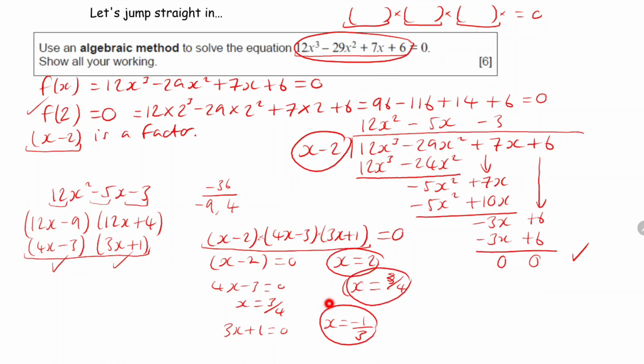Now, what you could do, finally, is you could plot those roots on a graph for x and y, and it gives you a good indication of what the cubic will look like. So one of the roots was where x is 2, and the other one was where it was equal to 3 over 4, and the other one was where it is equal to minus 1/3. We know that the intercept is 6, because it's on its own here. So we can estimate that the cubic will do something like this.